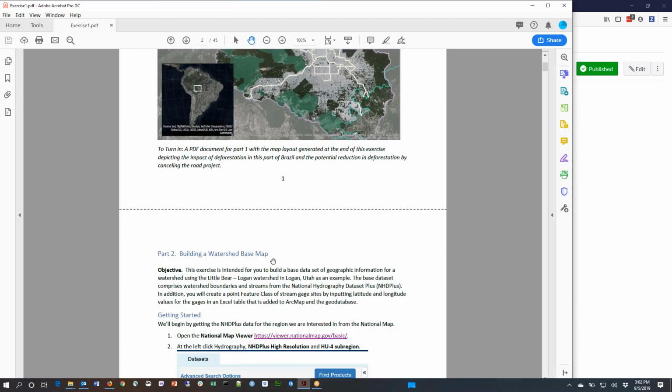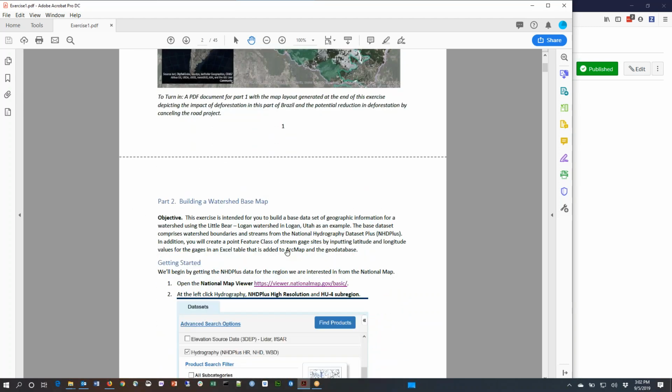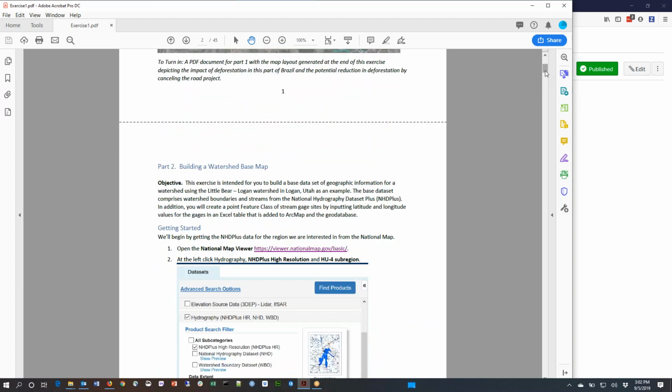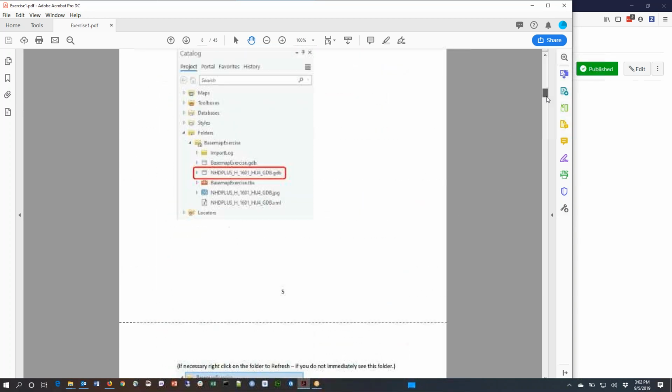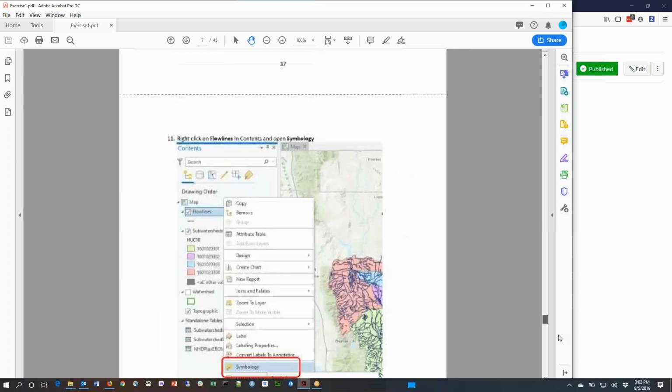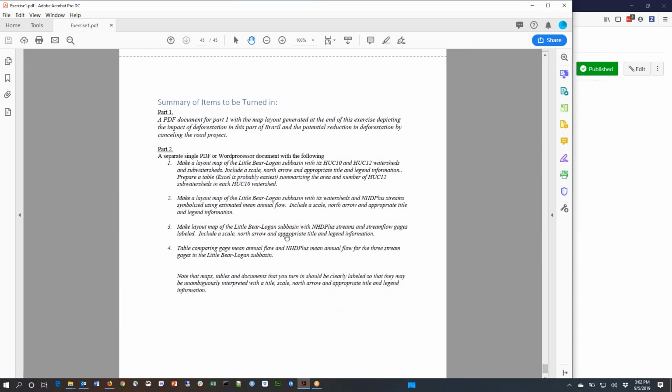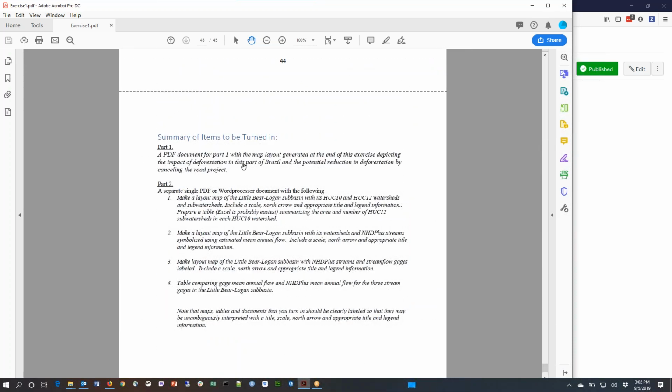If you work through this part here, you'll see similarly there's italics scattered throughout, and then right at the end, there's a summary of the things that you need to turn in. So there's a summary for part 1, that's a repeat of what I just read to you, and there's 4 different parts for part 2.